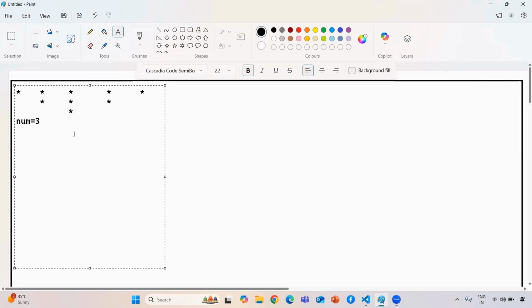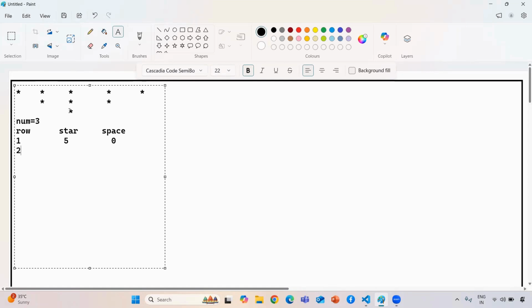So guys, first we need to compare how many stars we want in each row, and at the same time we are also going to take care of our spaces. For the first row I need to print 5 stars when my num value is 3. For the first row, my space value will be 0, meaning I don't need to print any space.